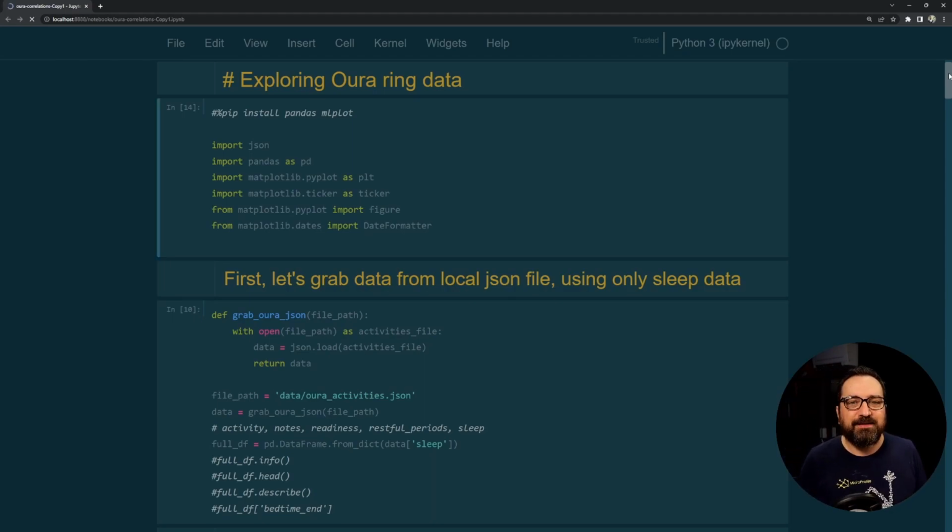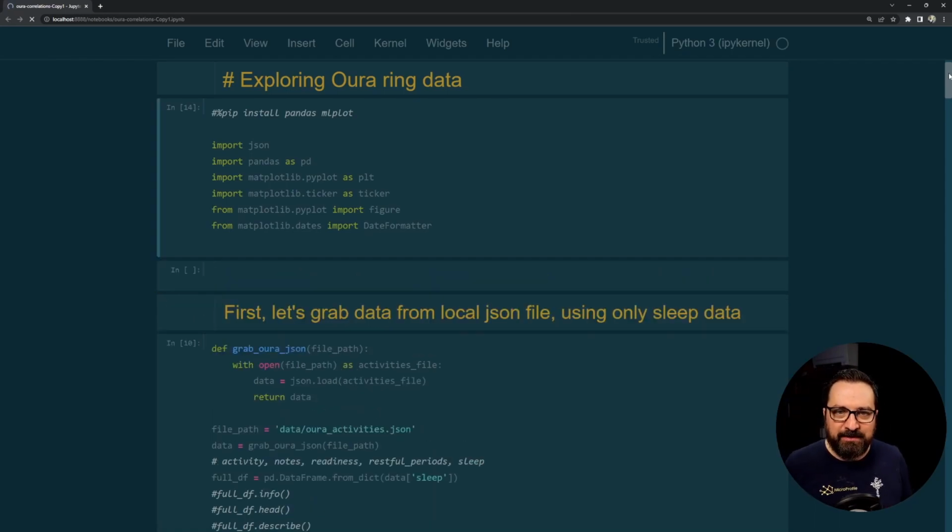Okay. Now, I think the next one that I want to share with you is how to change the cell type. By the way, all these commands are obviously in the upper menu, so you can go there and click the mouse buttons, but that's not the point of this video. The point here is to avoid that. So next part is how to change the cell type, because here we have a markdown cell and here we have a code cell. So how would you alternate between these? Let's create a new cell here. And now this cell is a code cell. So I'm able to write some Python here.